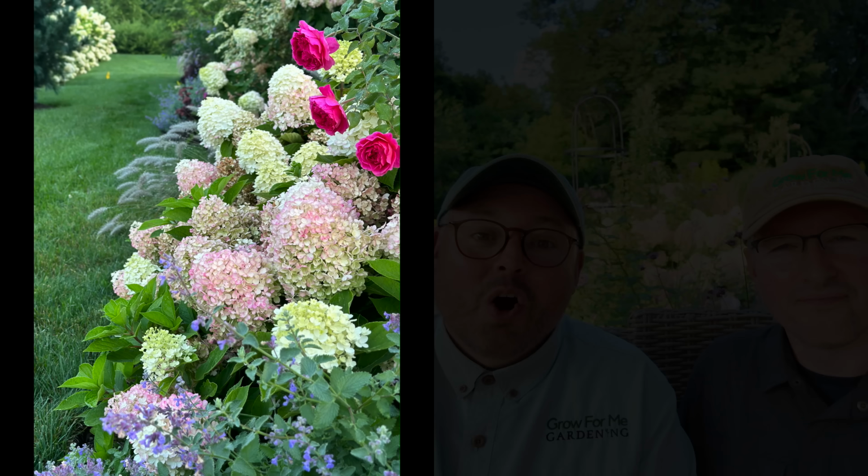We've had tons of success with panicle hydrangeas in our garden. For us, they start blooming as early as June with a Quick Fire, like we mentioned earlier, and they go all the way through into fall until that very first frost. We think they are excellent for screening. We chose our limelights because they got nice and big and full and lush, and from midsummer all the way through fall, they provide a gorgeous privacy screen for us.